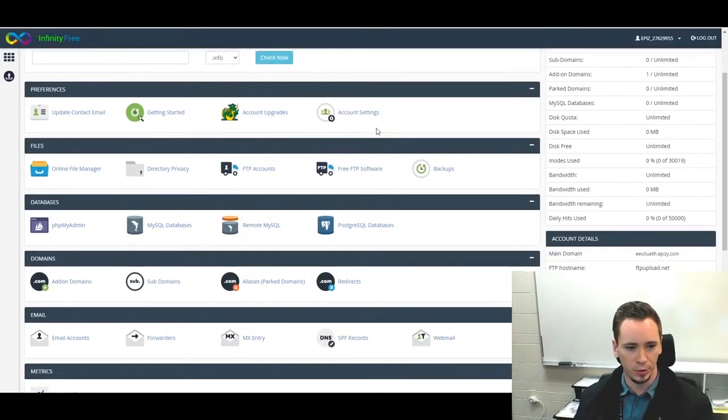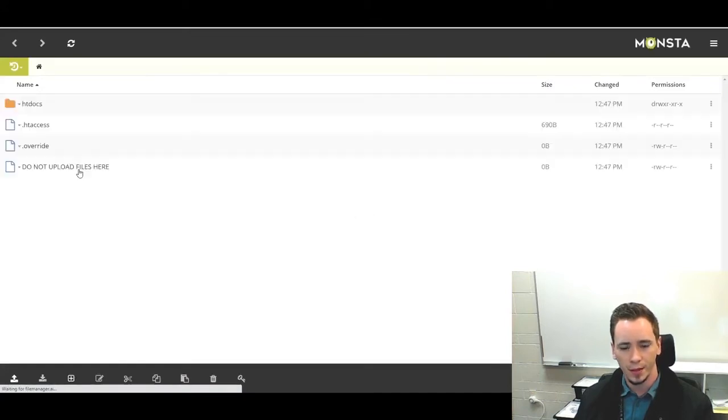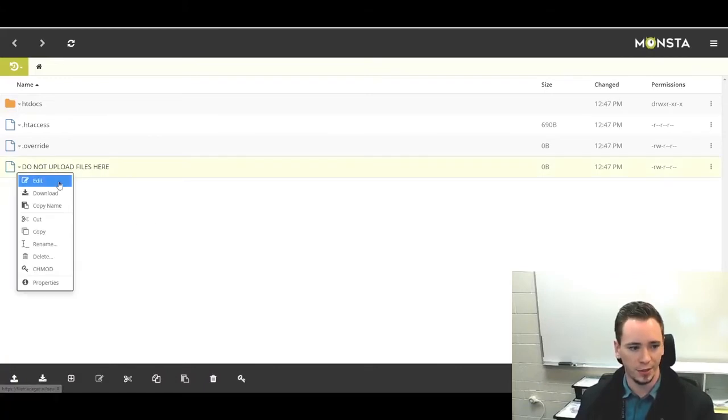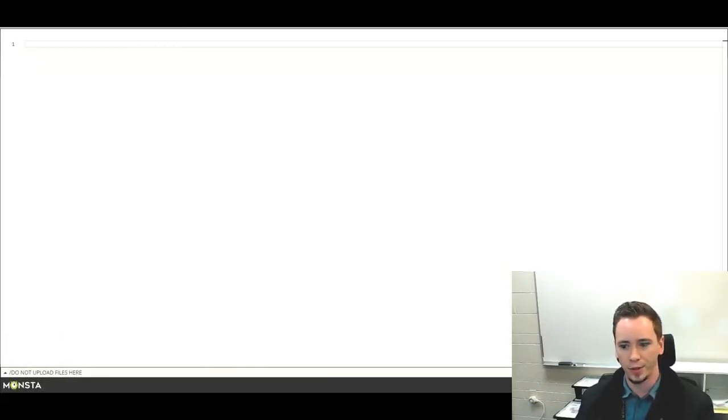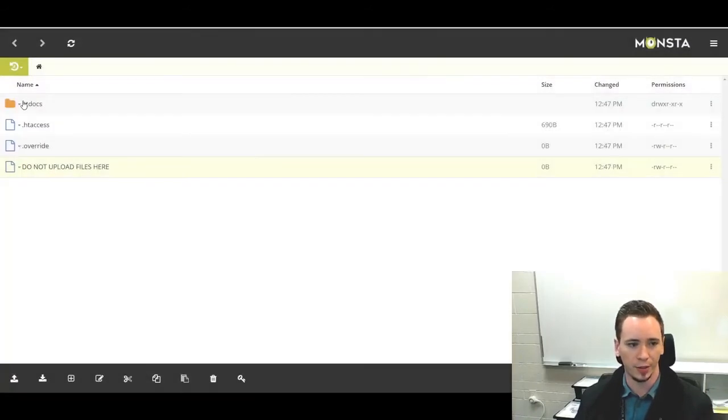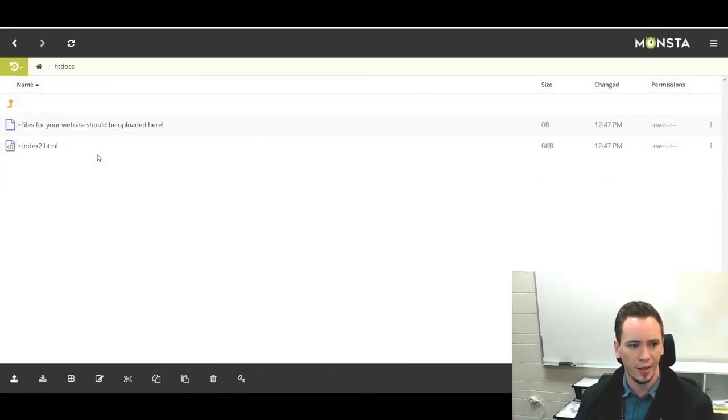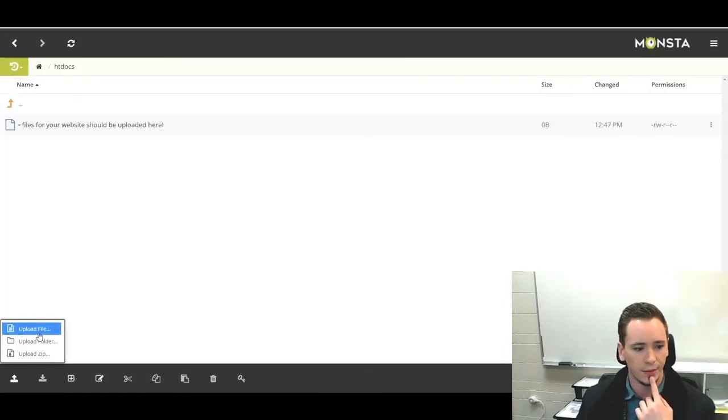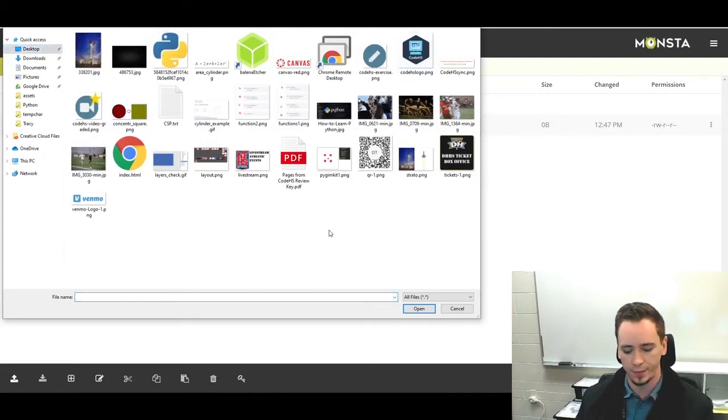If I'm going to do this from the browser, we would go to Online File Manager. We have this, and apparently it says do not upload files here. So let's take a look at what that says. Does it say anything else? Nope, it just warns me not to do that. So I'm probably going to need to go into htdocs. Files should be uploaded here. So that's nifty that they at least give us some advice. I'm going to get rid of whatever that is. Let's hit the trash on that, and then let's upload our index file amongst all my other random stuff.